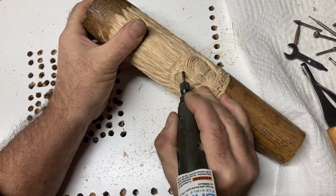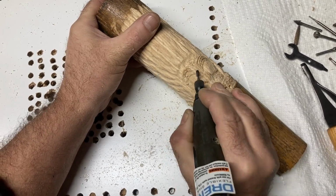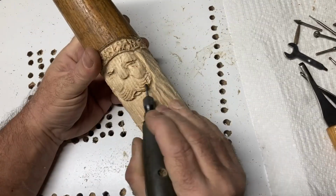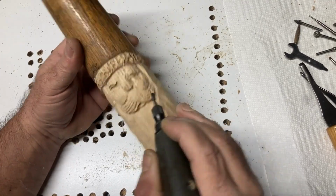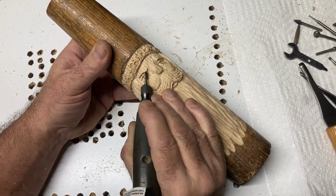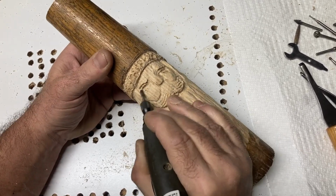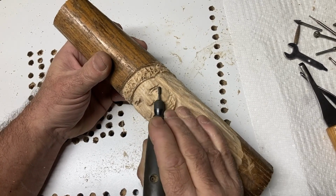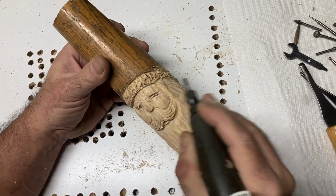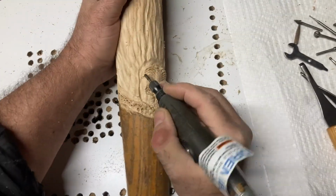Anything that helps you achieve the kind of look that you're going for, or you need a couple of different types of cuts that aren't so extreme, and you need a little finer detail. Sometimes I will go to Dremel bits. Can't really knock them if they work for the purpose that you're looking for anyway. Like right in here, I can actually deepen those little eye slots and get under the eyebrows a little with it. Notice I really am not doing much with the nose.